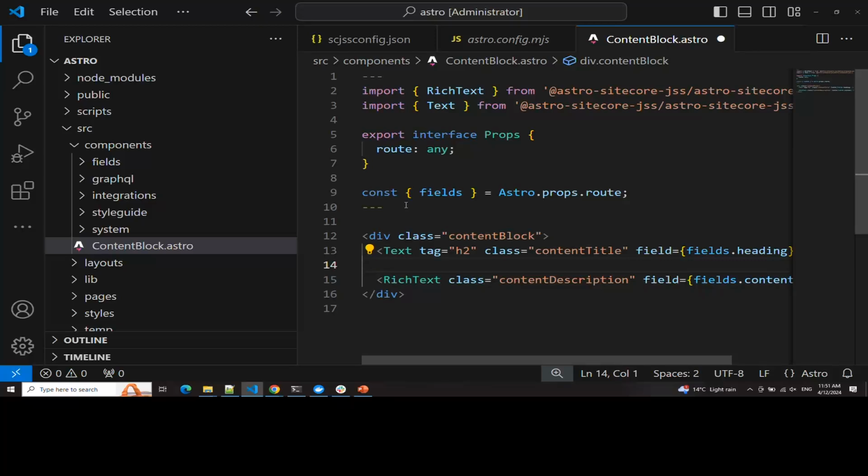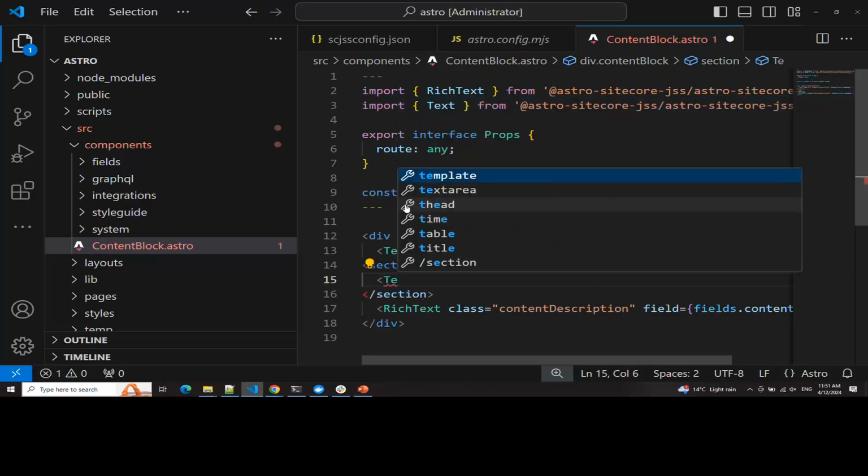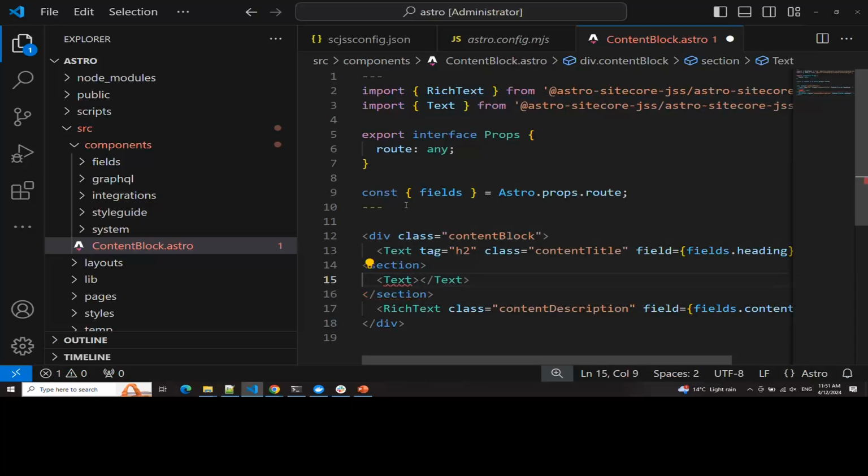Let's put a section directly after the heading, and this section will contain our single line field. Let's render it with, for example, an h3 tag.